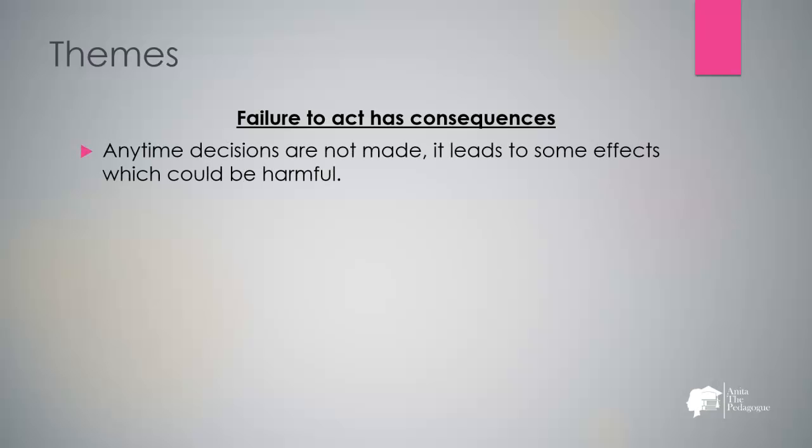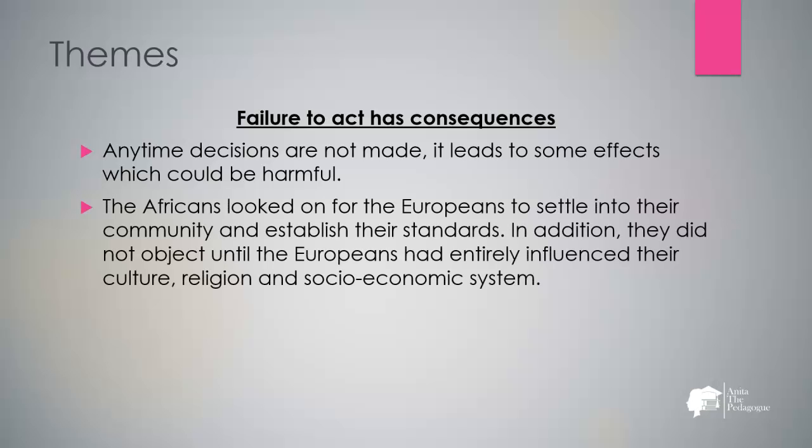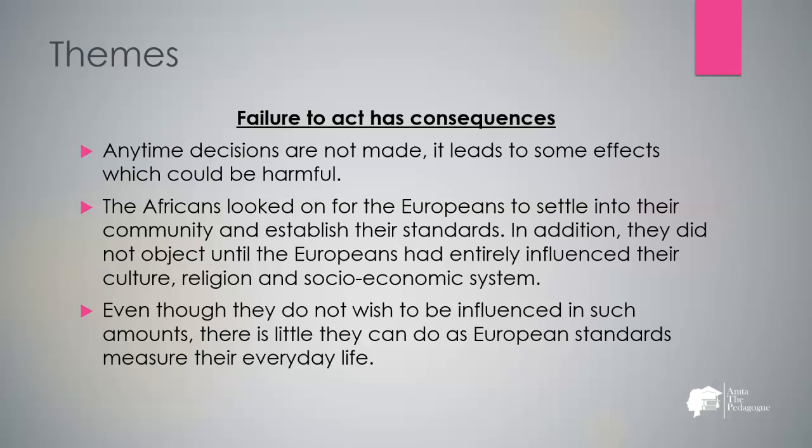The next thing we will look at is that failure to act has consequences. Anytime decisions are not made, it leads to some effects which could be harmful. The Africans looked on for the Europeans to settle into their community and establish their standards. In addition, they did not object until the Europeans had entirely influenced their culture, religion, and socio-economic system. Even though they do not wish to be influenced in such amounts, there is little they can do as European standards measure their everyday life.